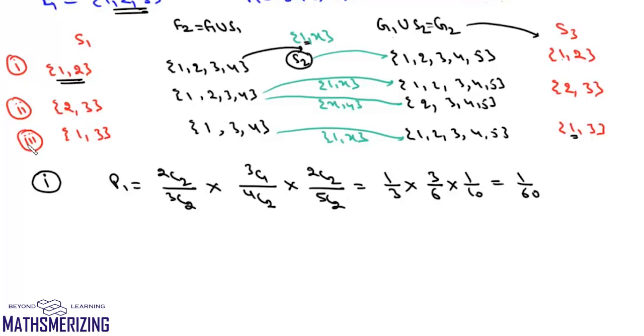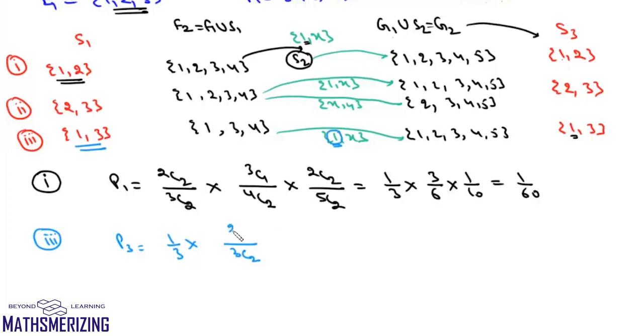Now before the second case, we'll actually calculate this third case. In this third case, suppose this is P3. Now first we have to select {1, 3}, which again can be done in 1 by 3 ways. Now again for S2, we have to select 2 elements from these 3 elements. It can be done in 3C2 ways, and one of the elements must be 1.